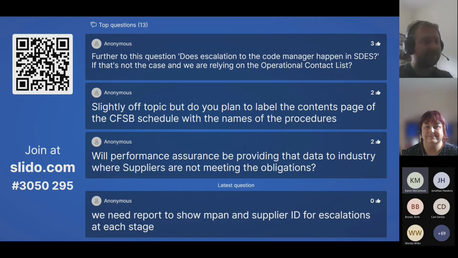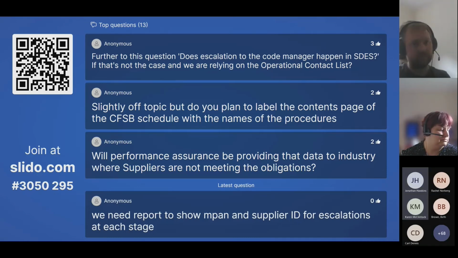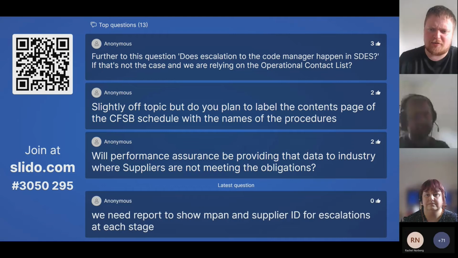Hi, sorry, Paul. Can I just add to that, we've had a quick look from our end, and we can't see anything that highlights second level escalations. It just highlights escalations as a broader topic. But if we were looking to highlight what would go to a contract manager and what wouldn't, there isn't reporting that we could use right now that would help us. I'll take that away, Rachel, because my understanding is that there is a data item within that report for the current escalation level, so it should have an option there for you to be able to do that. That'd be helpful. We've tried and failed. Yeah. I'll pick it up with you offline.